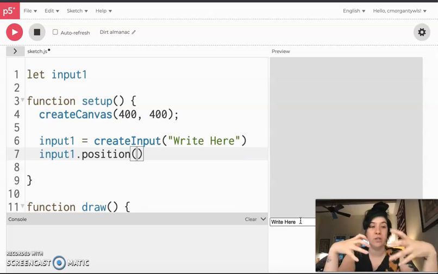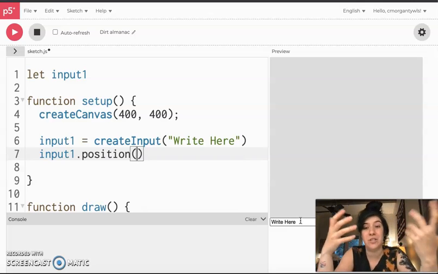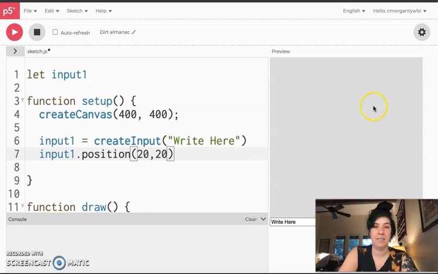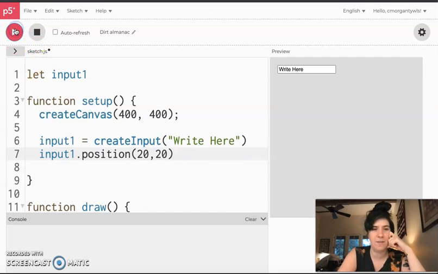This is a method that just works on inputs in particular, and also on buttons. On a lot of HTML elements is what we're going to see, but it lets us type in coordinates of where we would like to move our box to. So I'm just going to move it to 20, 20, so it's in this top corner up here. You can try putting in any coordinates you want. This is another great thing to just pause on and play and see what shows up. But it now bounces up to the top, nice and cute.